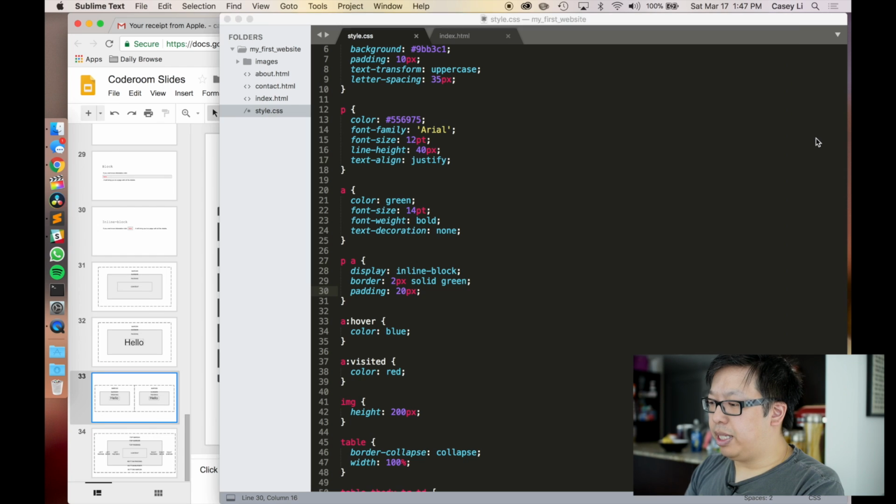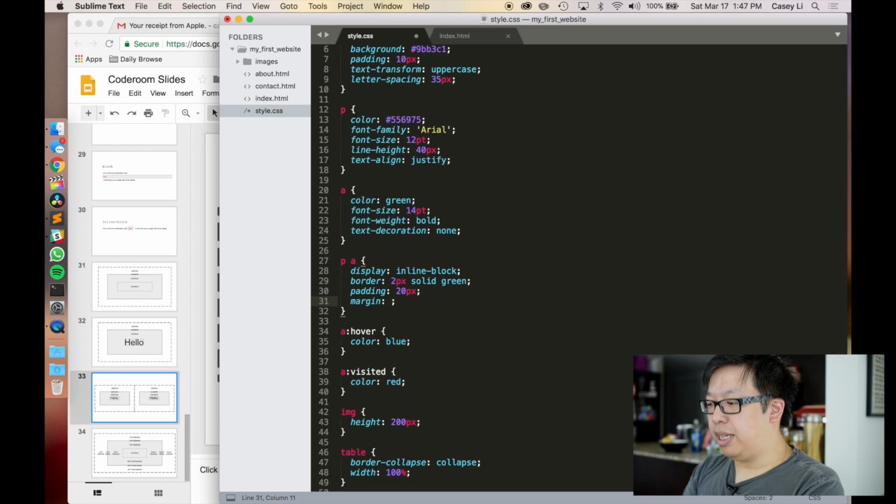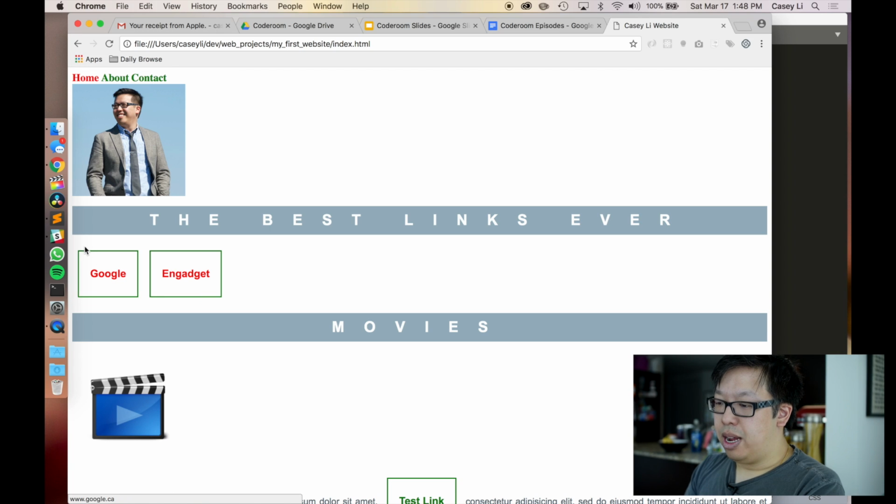So let's say I want the margin to be about 10 pixels. Remember, if you want the margin on the top, bottom, left, and right to be all the same, you just specify 1 value. Save that and refresh, and there we go. Now there's a 10 pixel space all around this Google before you render anything else.